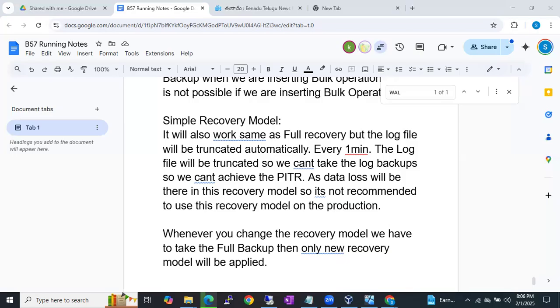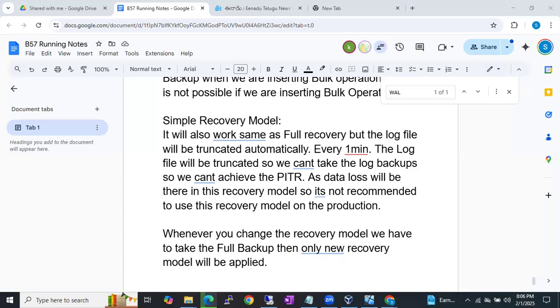Nothing else will happen, guys. The growth of the T-log is very fast. If you have enough free space, like 1 TB or 2 TB, nothing will happen. If you have less free space, then it will impact. Generally, if you have enough free space in the drive, nothing will happen, but you should know the mechanism, and for that purpose I am explaining. Even though you can do bulk inserts with adequate free space, the growth will be faster.